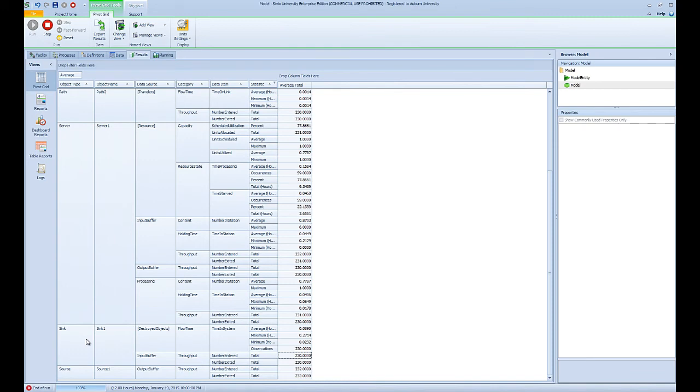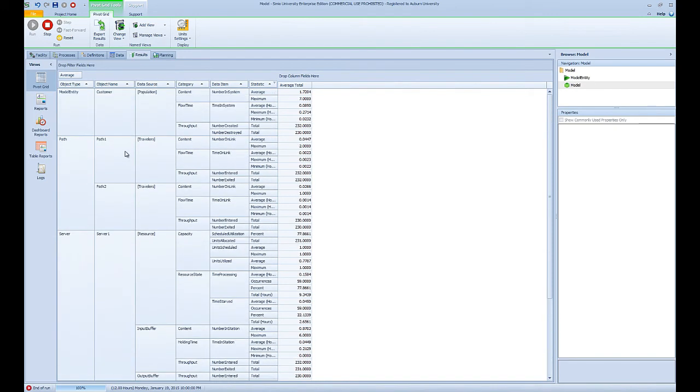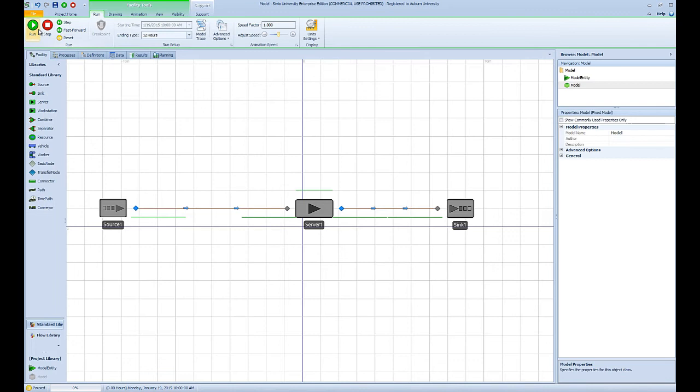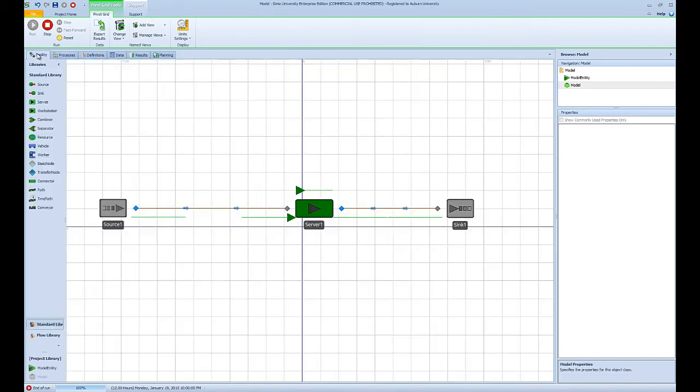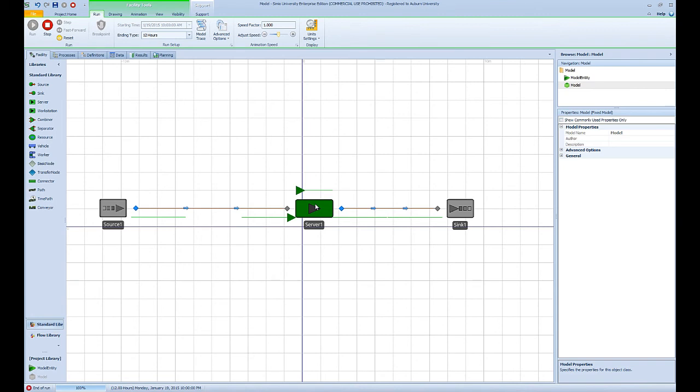Now, an important thing here is that if I reset this model and go back to my facility view and run my model again, I'm going to see the exact same values here for my simulation outputs. And the reason is when you run your model in the interactive mode multiple times, you're not basically replicating the model. You're just repeating the exact same scenario, and it's because Simio uses the exact same stream of random numbers to generate your, in this case, inter-arrival times and service times.